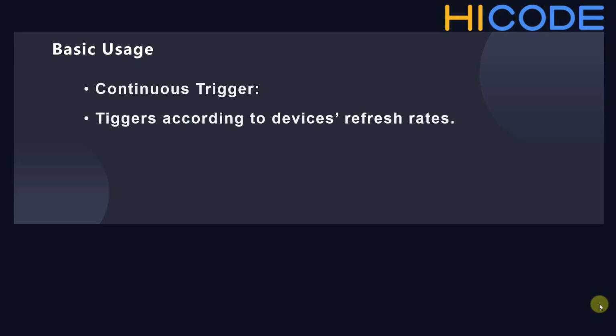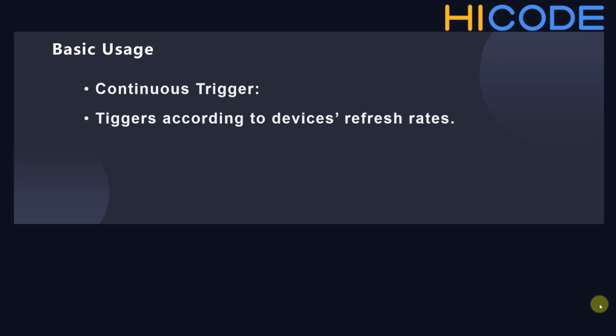We can also set the timer to trigger at every tick. By setting the interval to default, the timer will trigger according to the device's refresh rates. And when actions are performed at these refresh rates, it will seem continuous to bare eyes. So this feature is usually used for animations. I will skip the example for this one and save it for the videos on animations.